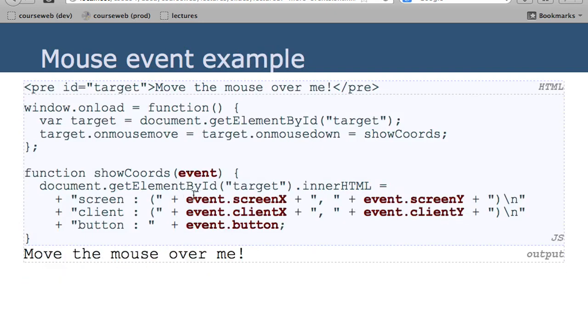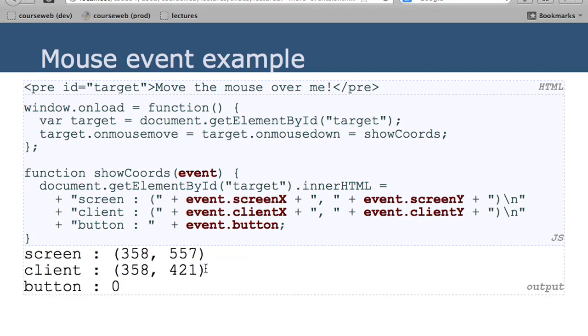Another example of mouse moving. This will indicate different coordinates on the screen when I mouse over this area. And as I move the mouse, it gets continually updated. So mouse move fires as soon as I've moved the mouse a little bit. When the browser fires events, it only checks every few milliseconds or so.